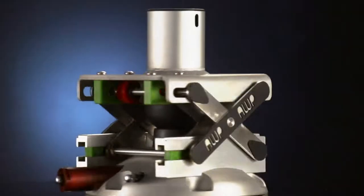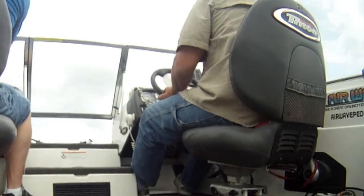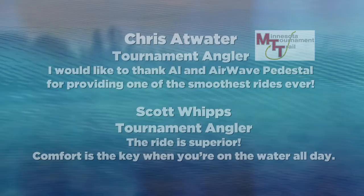How well does it work? Let's hear from the experts. Hi, I'm Dr. Joe Wagner. As a practicing physician, I have spent more than 20 years managing low back pain. As an avid fisherman, I have had firsthand experience of how serious spine damage can be incurred through the violent jarring associated with boating in turbulent water. The AirWave Pedestal all but eliminates this violent jarring, greatly reducing the risk of low back pain.